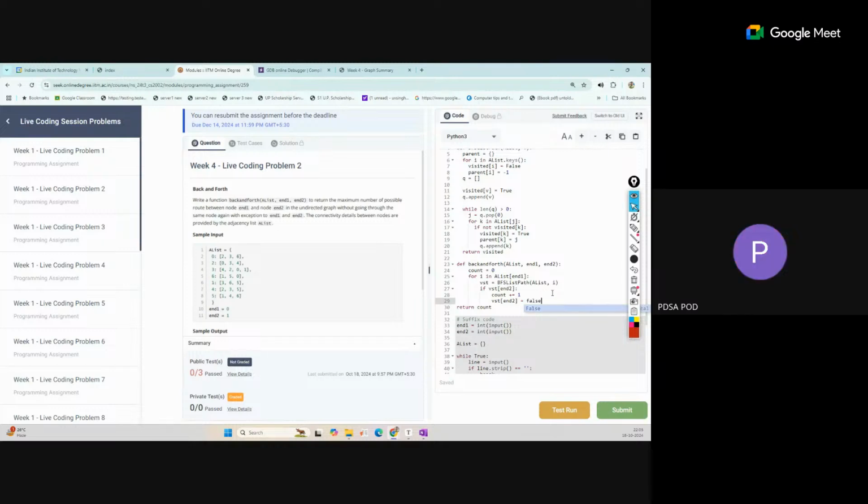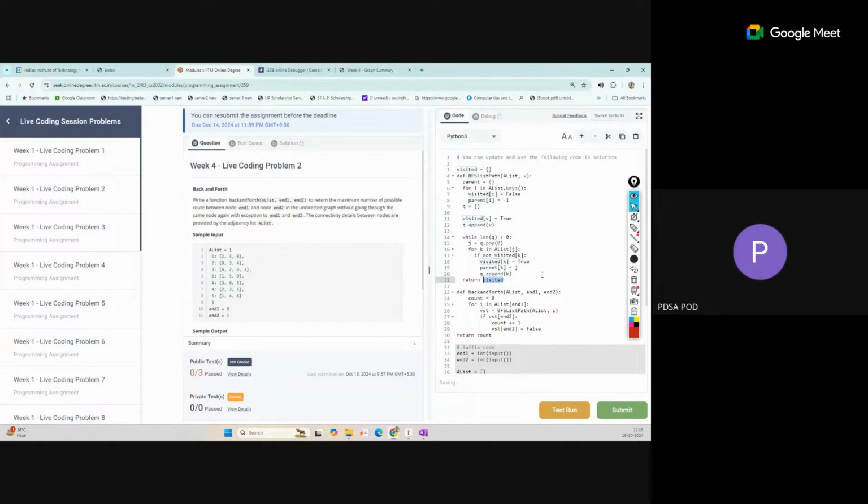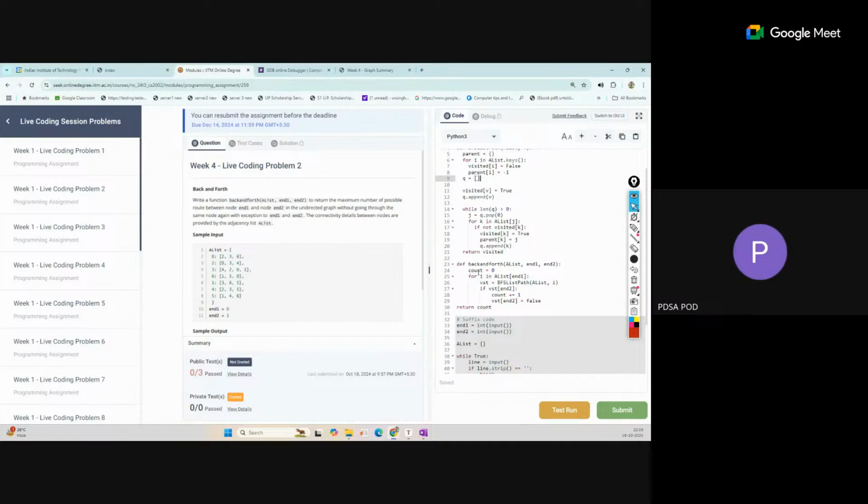Okay, so you are updating VST. VST is the variable taken in the backtracking, the visited dictionary. Here the dictionary name was visited, and this is VST. Okay. Fine.